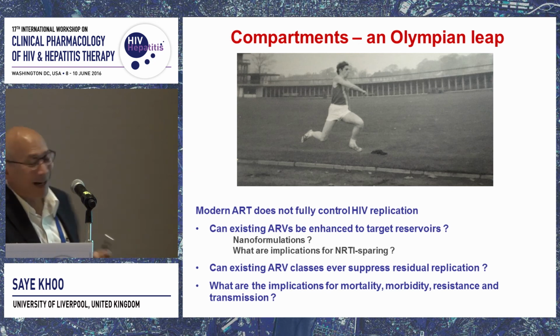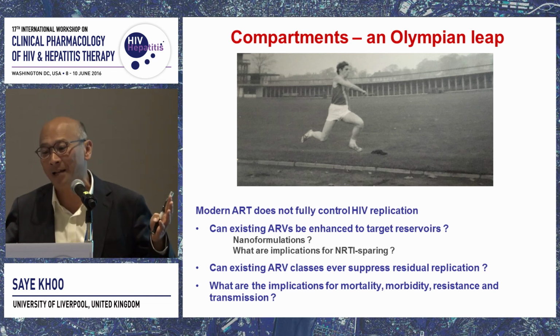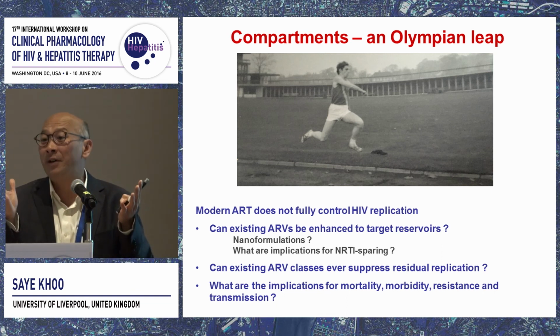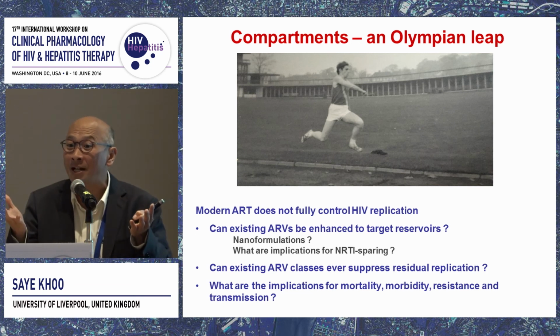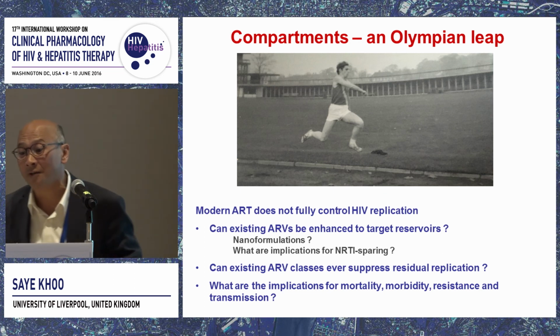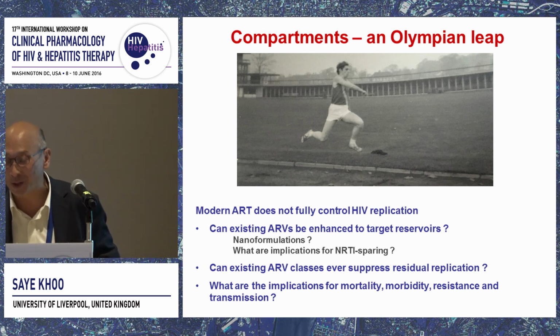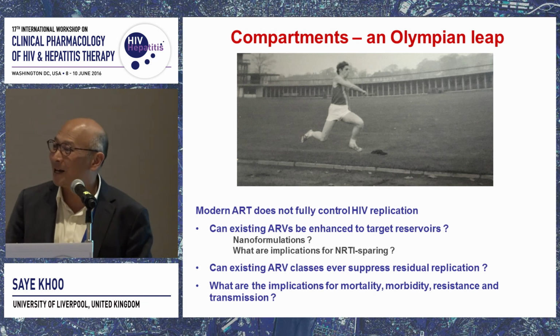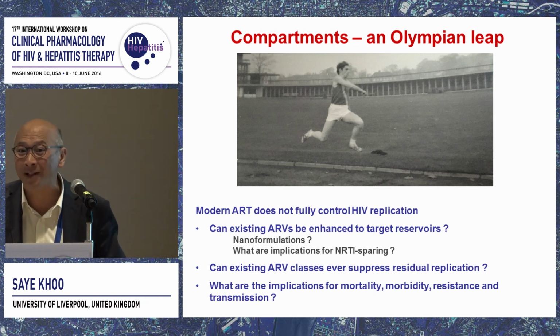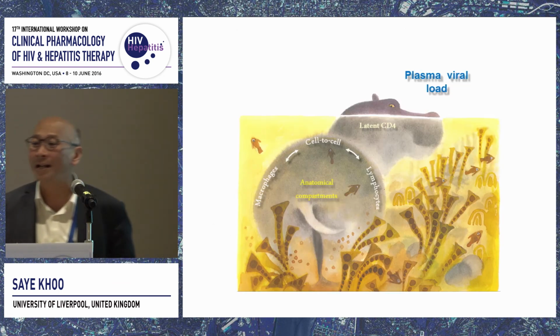And I think that there's a sense in which modern HAART does not fully control HIV replication. I think we'll all accept that. There's a sense in which it could be further optimized by better delivery into compartments, and I think that nanoformulations offer maybe one of the best opportunities for trying to do that. I am a great believer in the utility of NRTIs, but I think that there are a lot of unanswered questions, and I think that David has certainly perceived that this is the case, and the kind of work that's been happening in Liverpool has evolved very much around that picture.